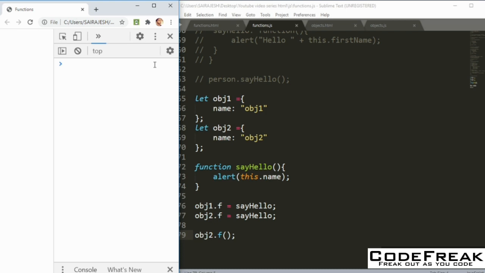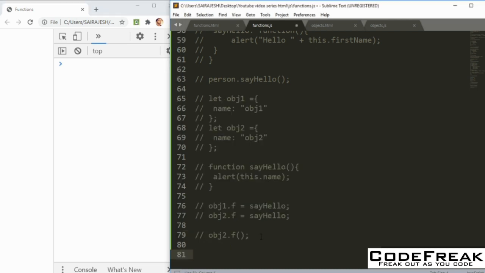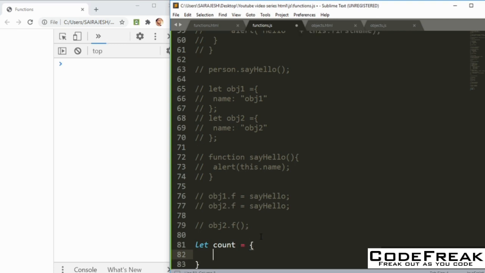Let me show you one more nice example which I actually saw, which is called chaining. This is used a lot in JavaScript, so let's do that. So we'll create a variable called count object. So we are dealing with objects right now, right? So I'm creating an object like that, and I'll create a variable called num, and right now put it to 0. Okay, it's right now 0, right? Put a comma. Now let's make some functions.